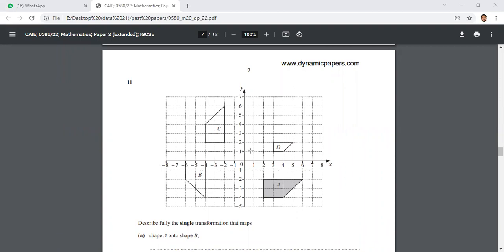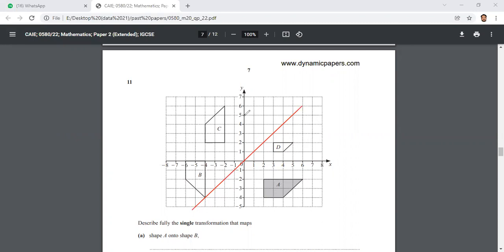For example, we have (1, 1) here, (2, 2), (3, 3), (4, 4), (5, 5). So if we check, (6, 6) will be here. I'm trying to draw a line, which is y equals x, because the x and y coordinates are the same. So now we can justify our answer: are we correct or wrong?